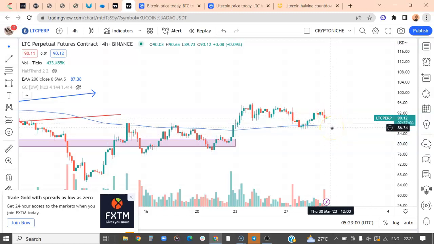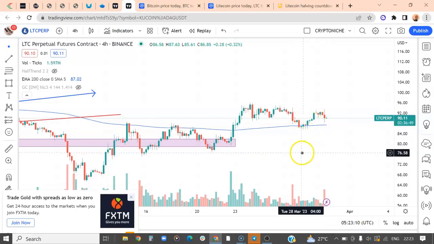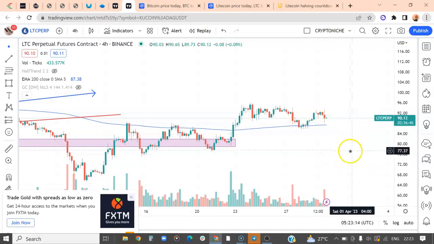Okay, at 86, your first buy order at 86 and your second buy order at 81. That is a realistic price level. If you hold on to that trade, then there is a high chance that you turn back to 90, 92 thereabout, then you make some quick bucks from that.